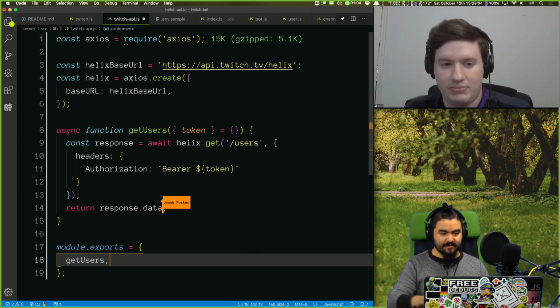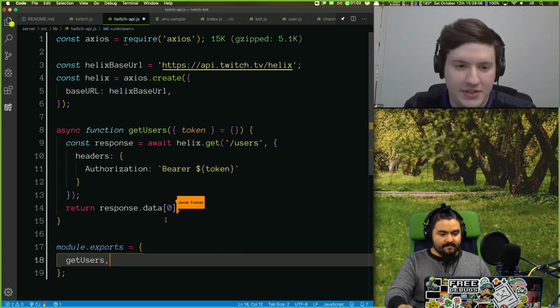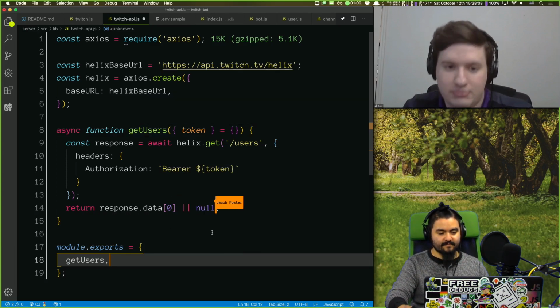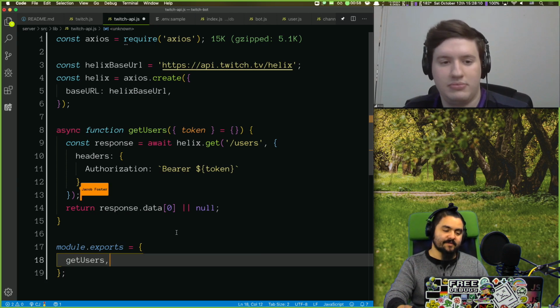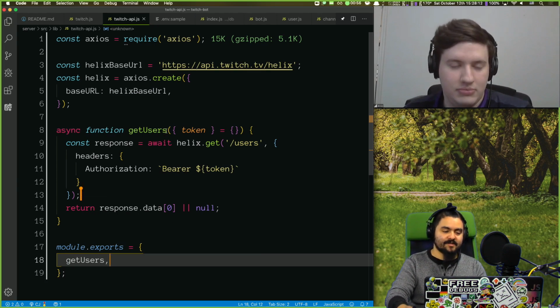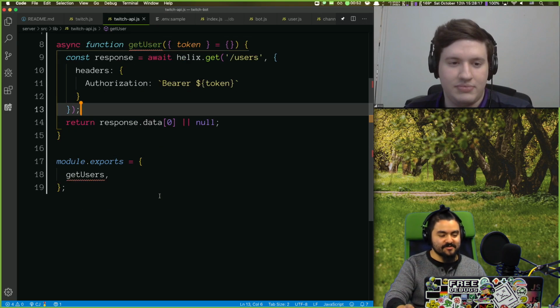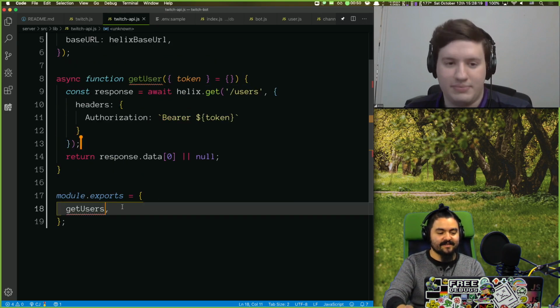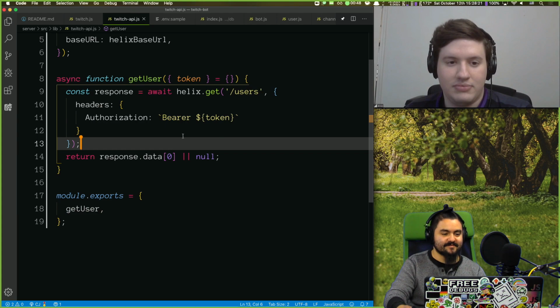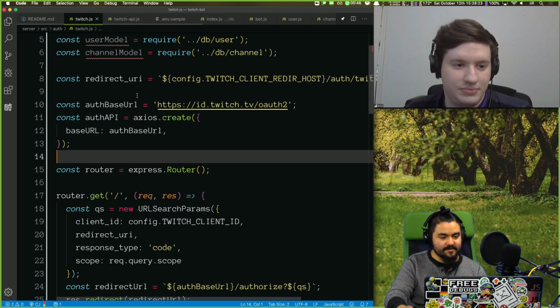So like so we could pass that or null. Yeah, I like it. So that way, because we're only requesting one. And actually, let's call this get user. And that way, later on, if we want to list multiple users, we can create a separate function that takes in the IDs and stuff. Cool. So we've got get user.